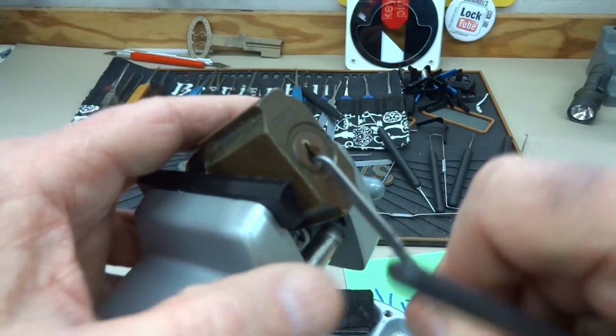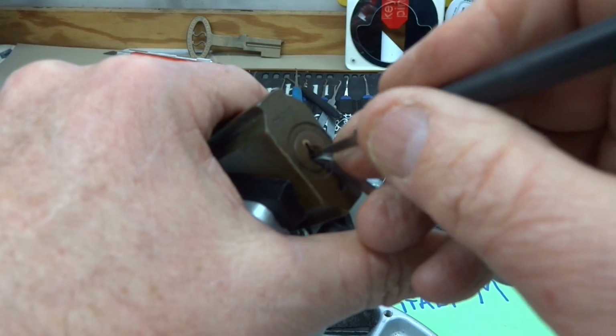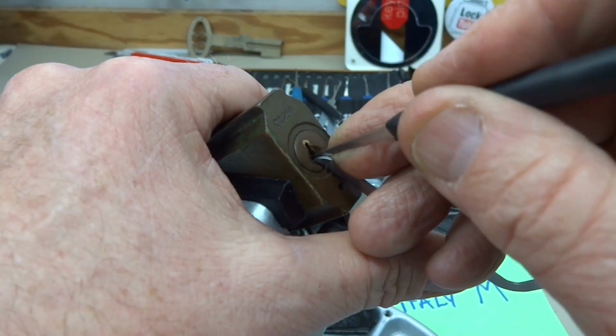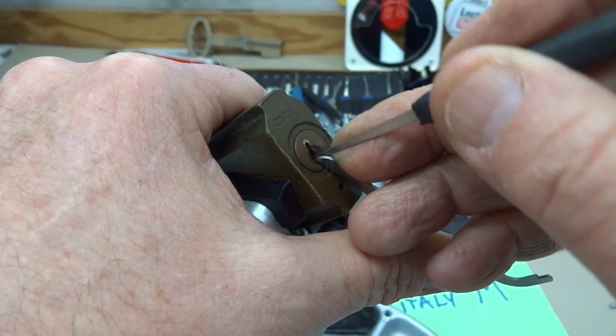Okay, I might have overset something. Got a little aggressive on it. It slipped real suddenly. I'm going to try moderate tension this time. Okay, find a binder. I'm on pin, feels like 3 this time. There we go. It's a little more realistic.